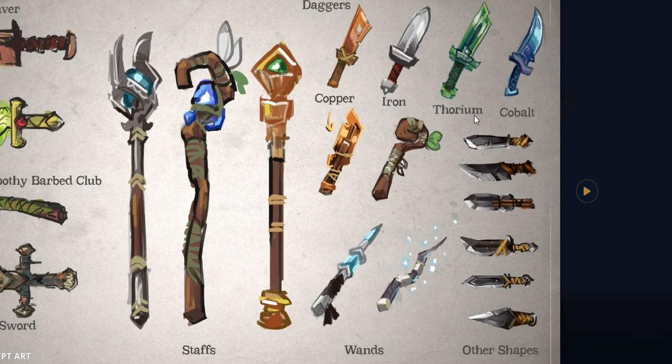I really like thorium, I love the green look of it, and cobalt. I like cobalt. I love how it's a curved weapon. The curved hilt on the sword kind of reminds me of Asajj Ventress's lightsabers from Star Wars. But then also right here we have the copper. I think this is the back of the sword. As you can see, it's flipped. Obviously, you can tell.